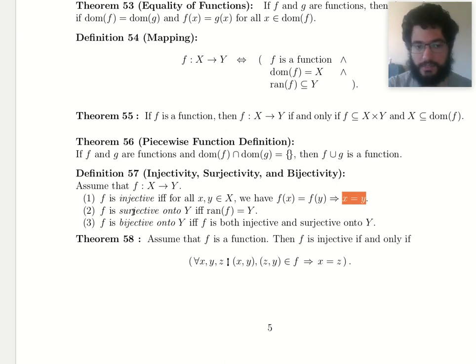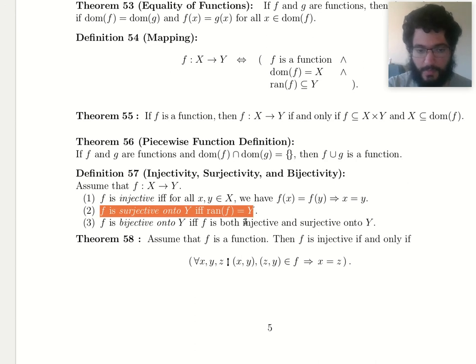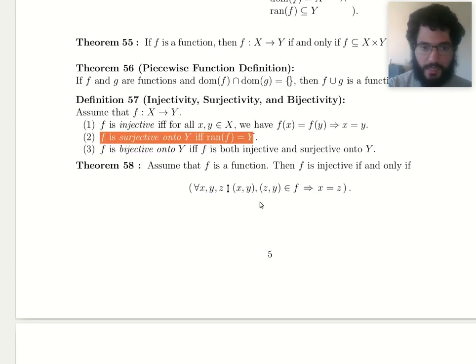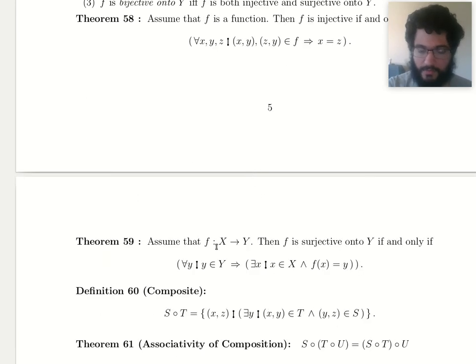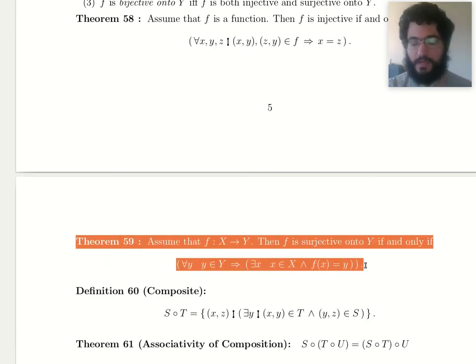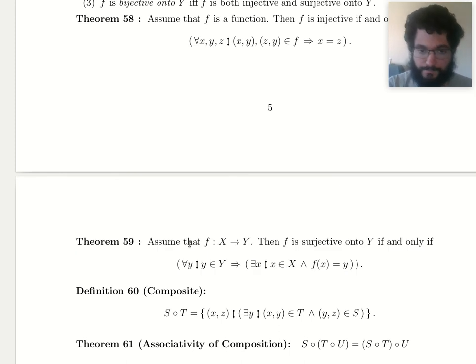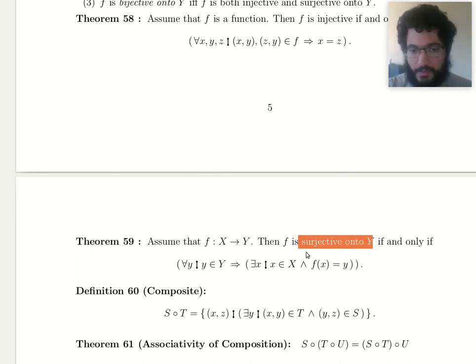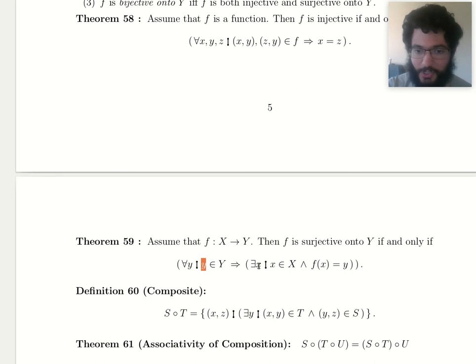On the other hand, for working with surjectivity, sometimes this is more helpful, and you can use this if you want, but I think more often what is more helpful is the characterization of surjectivity in Theorem 59. So say I want to prove that my function mapping X to Y is surjective onto Y. Then what I would do is consider any little y in Y in order to prove this for all, and then my goal becomes to find some x in the domain such that f(x) is y. So basically consider any potential output, and then show that there is an input that makes that potential output actually be an output for that input, if that makes sense.